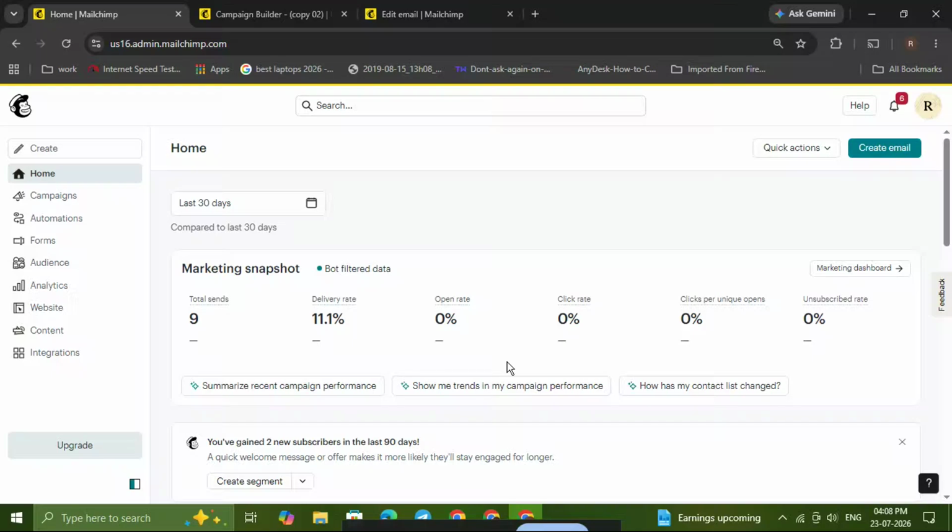If you need to see unsubscribed contacts in Mailchimp, this quick guide will show you exactly where to find them in just a few clicks. Whether you want to review your audience status, check who opted out, or simply filter your contacts more effectively, this is one of the easiest ways to do it inside Mailchimp.